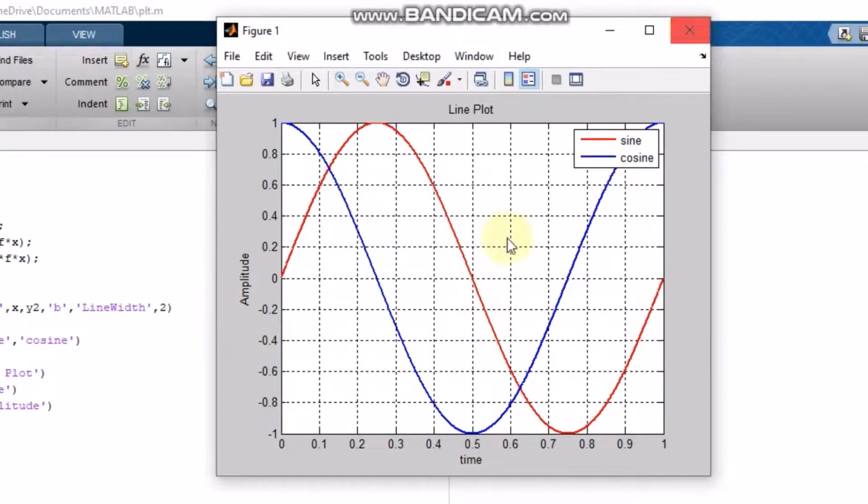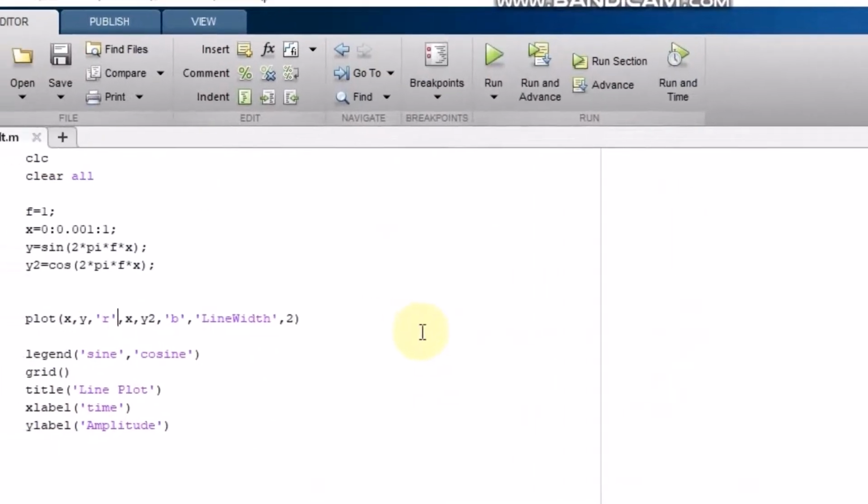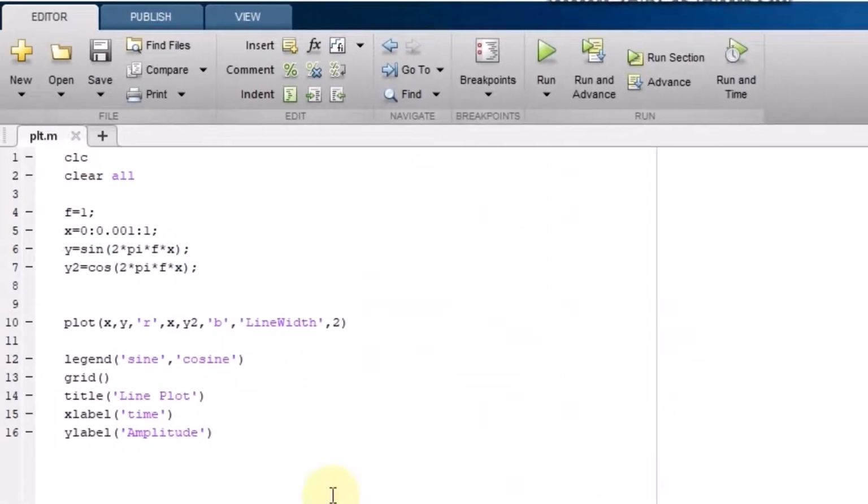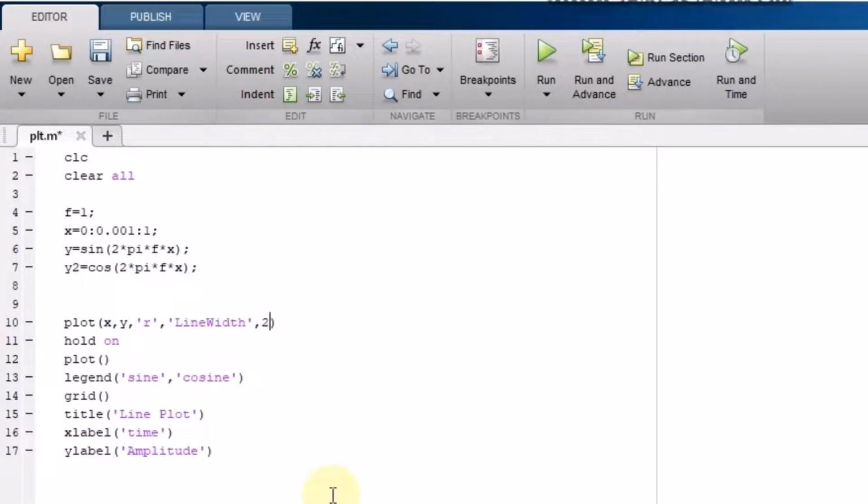Similarly, what if I want to plot them separately, or have separate plots in a single window? So the concept of subplot is introduced here as well. Okay. So in order to plot them in a single column, double row figure, I can write subplot, and in subplot let me have two rows, one column, and this is my first plot.